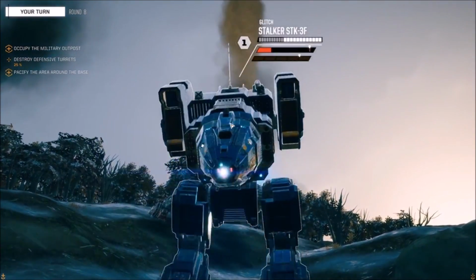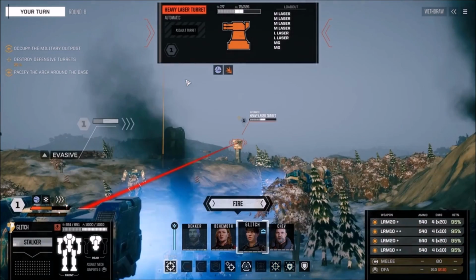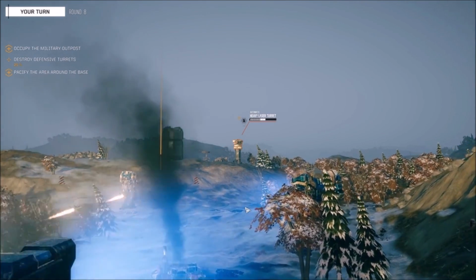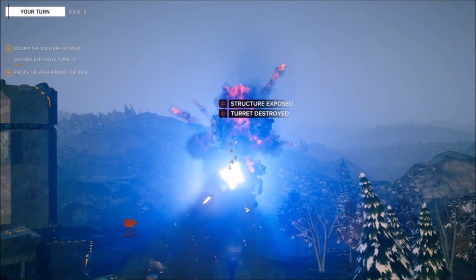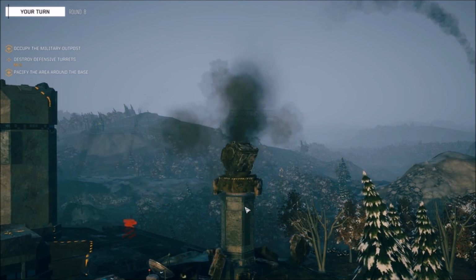So the Stalker's going to jump in. This turret's already been damaged. It's going to dial down to 30, with the least amount of excess possible.